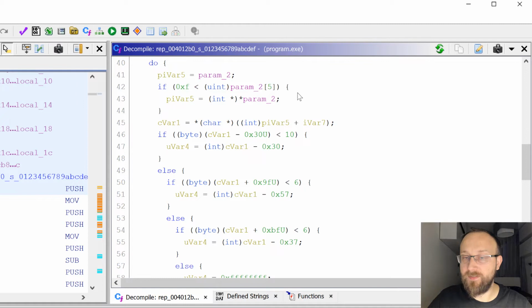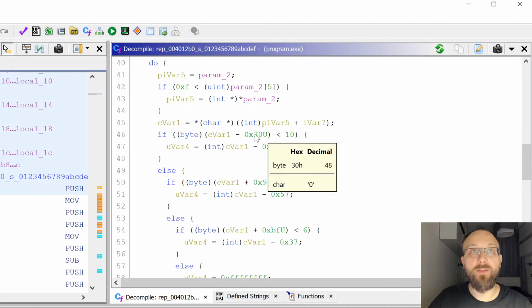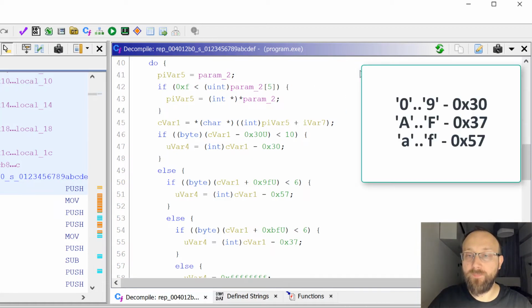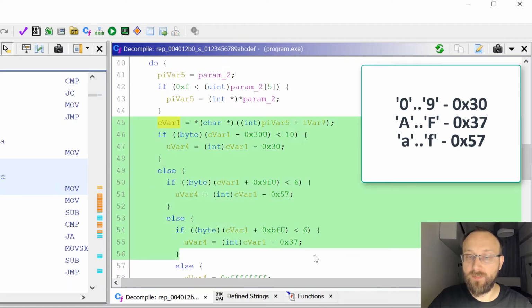And for both hashes, we take each character and convert it to the value of the hex digit we have in this hash. So if we have a 0, so ASCII 0, it will be converted to decimal 0. If we get A, it will be 10. If we have F, it will be 15. And this is converted in those lines.